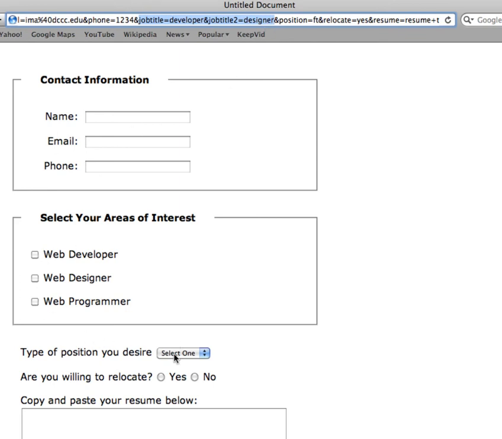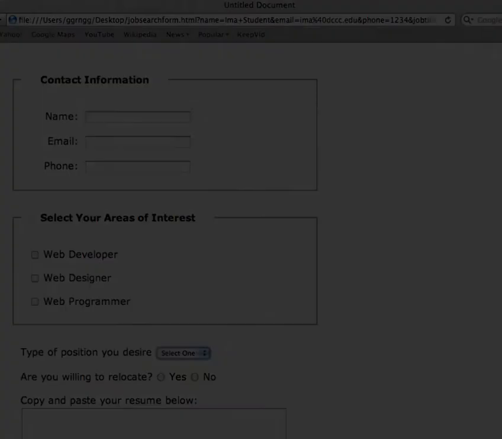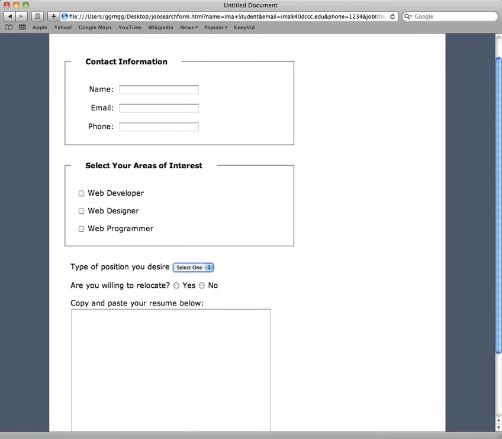Now for the select list, while we're here, you can see that the select list is called position, right? Which type of position they're looking for, and we give them the option to select one from that list. So if they selected part-time, it would be PT, full-time is FT, and temporary is temp. So that value will change. Let's look at the code that was used for that.